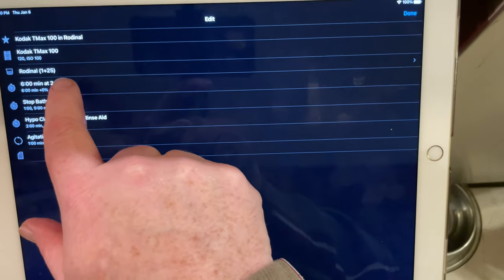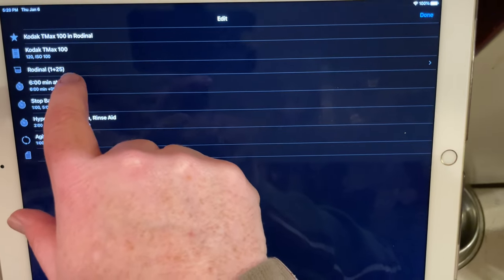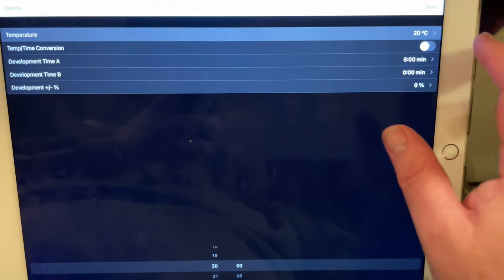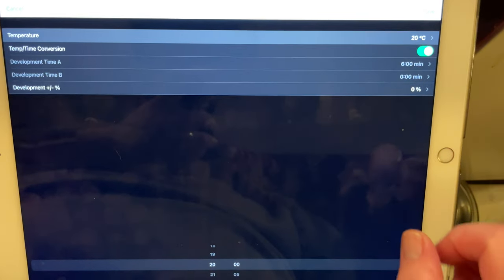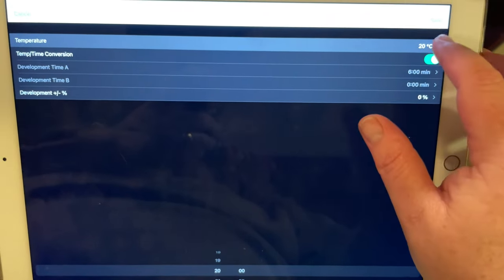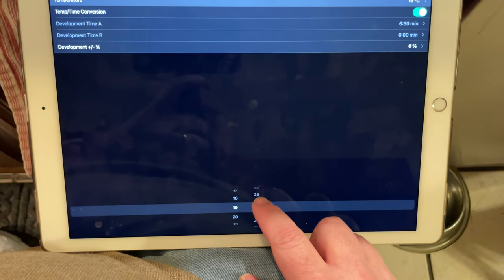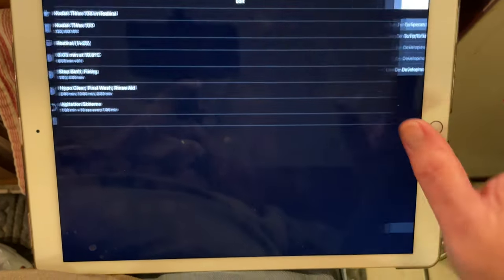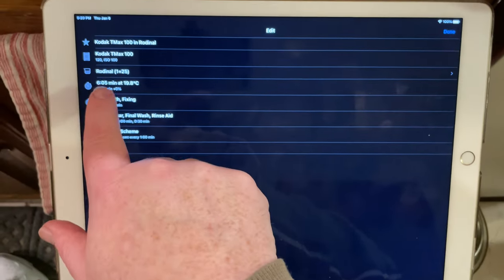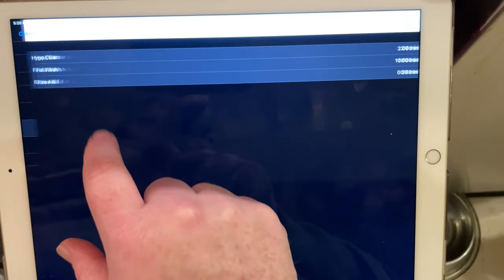And we're going to change the temperature. Right now, the recommended is 6 minutes at 20 degrees centigrade, but we're going to press that button to go into that menu, select the time temp conversion, press the 20 degrees there, and you'll see down on the bottom a little scroll wheel comes up, and we're going to set it for 1980, which works out to be 19.8. And when you click save, you can see that it added 5 seconds to the development time from the 6 minutes that it had by default.